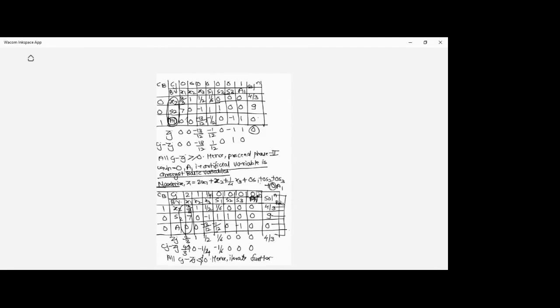So the ratio values here particularly are 4 by 3 divided by 2 by 3. So the ratio value will come as 2. Then it is 9 divided by 7, that is 9 by 7. And here it is 0 divided by 0. So it will be infinity only. So we can't consider this particular thing. Right? So now what we want is that we have to select the leaving variable. So 2 and 9 by 7.